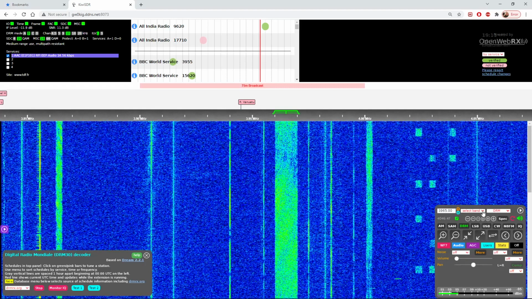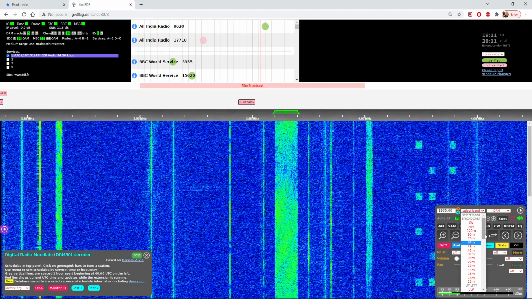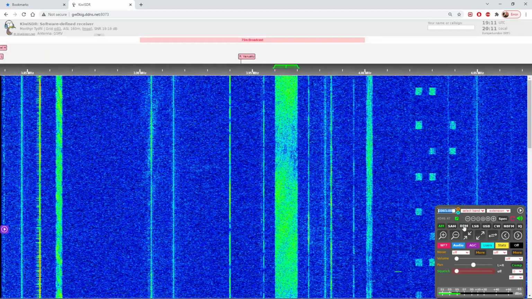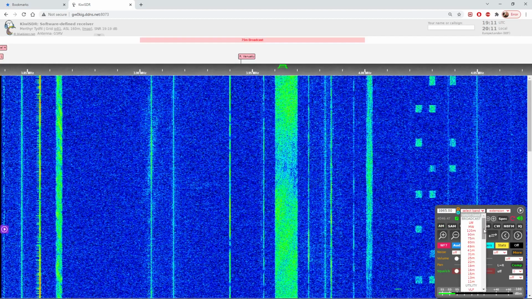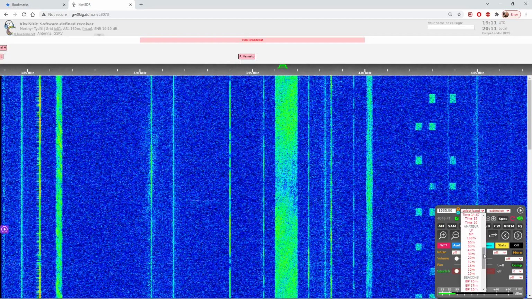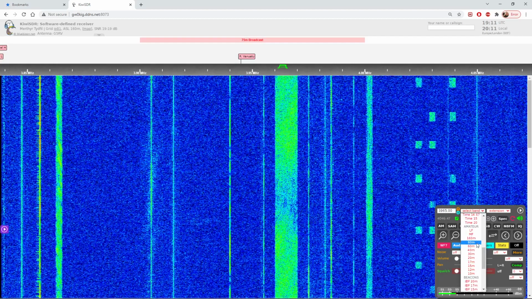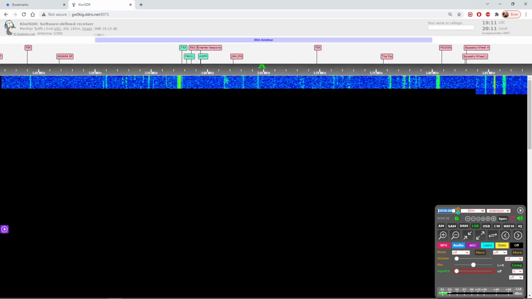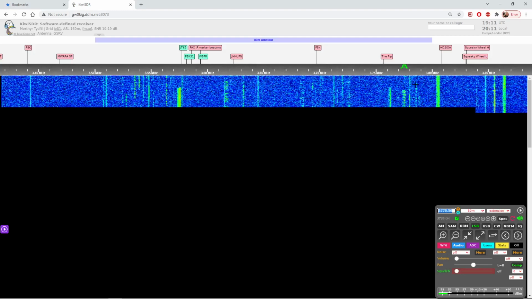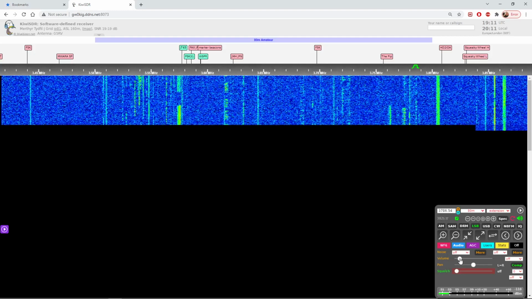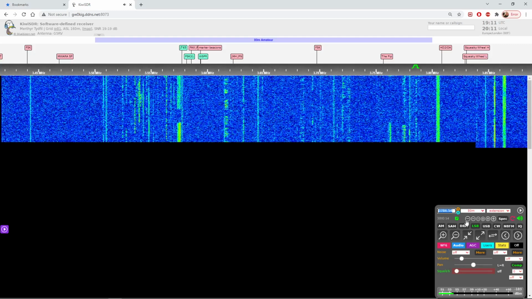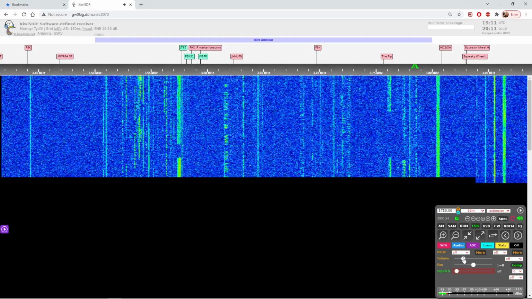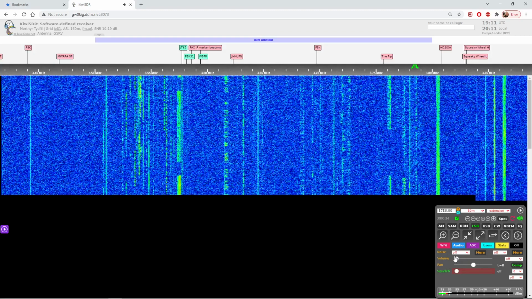So why don't we move down to an amateur band? Let's try 80 meters. You can see we can navigate in various ways with the Kiwi SDR. I'll just switch to lower sideband. And if I click on this drop down, I've got various bands listed here. This comes as part of the setup out of the box, so to speak. We'll take 80 meters. And straight away we can see there are some signals, and I'll just knock the volume up a little. So yeah, we've got a station there.